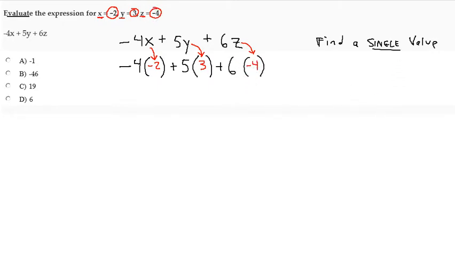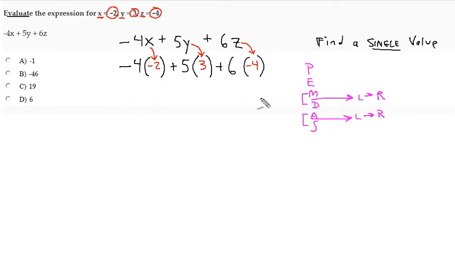Now, our charge is to use the order of operations. We're going to simplify with PEMDAS. PEMDAS is the acronym that we use to represent the order of operations agreement. It begins with grouping symbols, then moves on to exponents. Then we evaluate multiply and divide as they occur from left to right. It's not always multiply first and divide second. It's multiply and divide as they occur from left to right. Then we move on to add and subtract as they also occur in the expression from left to right.